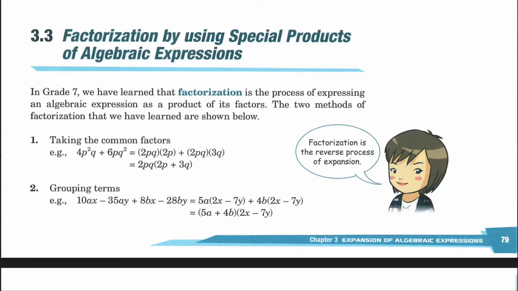Hey everyone, today we are talking about how we factorize algebraic expressions by using the special product shortcuts we talked about last time. So basically it's the reverse process of expanding. Now they're going to give you the expanded answer and you have to work backwards to figure out what the original problem was.